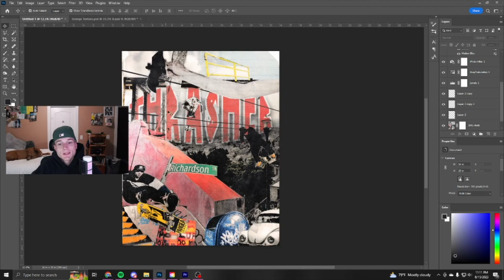Alright guys, so I added a nice little Thrasher logo right here. I think it has the bulge effect on it. And I went ahead and extended some of these lines that I couldn't quite get long enough just because the magazine itself wasn't big enough. So I just added those lines in to create some more consistency, and I masked out some of the text going around the image just to bring some more focus to some of the subjects in the piece.